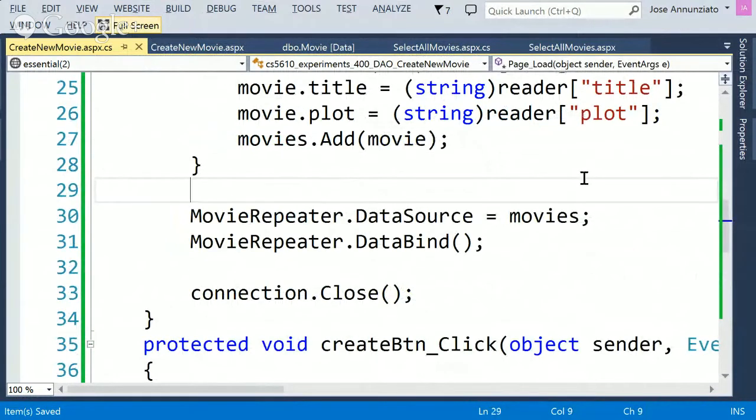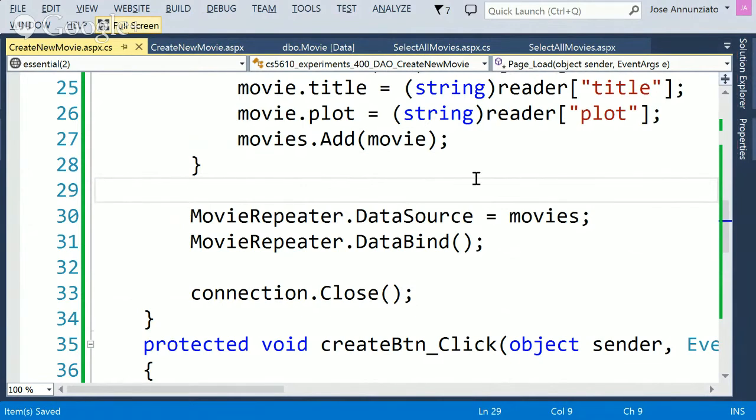Instead, what we want to be able to do is grab all this algorithm that we have here and put it in a dedicated, reusable class or set of classes that are dedicated to the task of interacting with the database. So let's do that. Let's refactor.